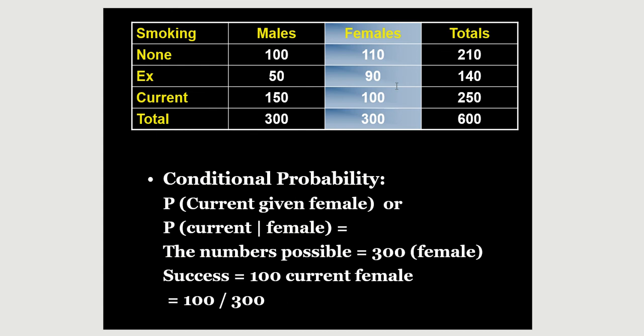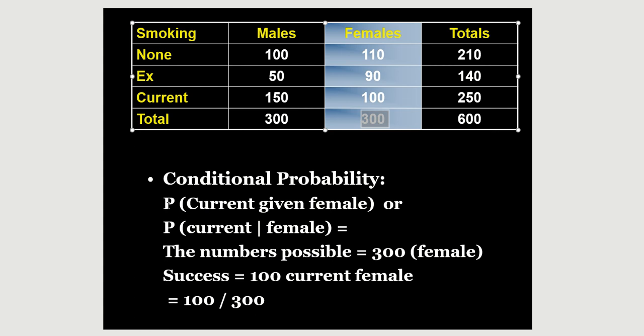Okay, so I'm highlighting the females. I'm only looking at the females as if the males do not exist anymore, which automatically means the totals also do not exist anymore. So only looking at the females, you ask yourself, okay, among these females, who are the current smokers? And the answer, it's this 100. I do not take the 150 anymore because the 150 belong to the males. So I only look at the females, and part of the females I look at the success, which is 100, and now I divide by 300. My sample size was restricted by the condition. It was limited by the condition, okay?